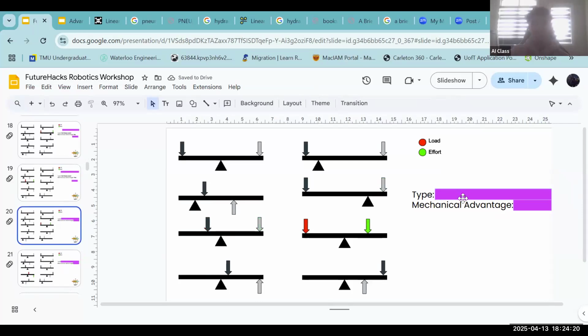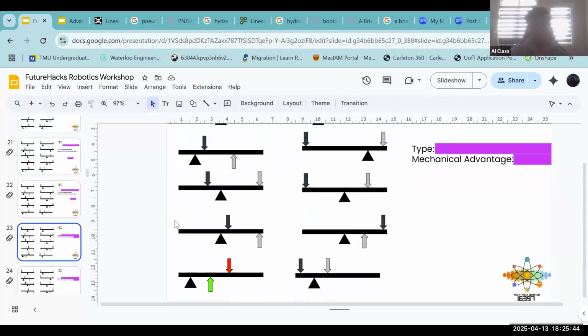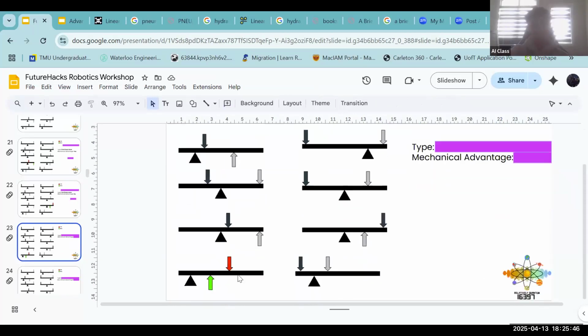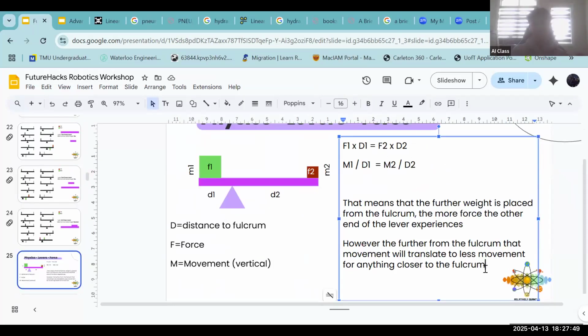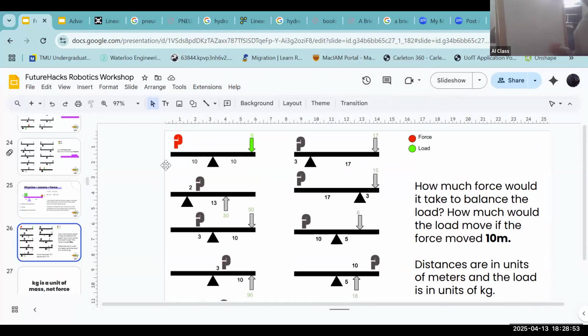Okay, type. Okay, this one's also easy. Yup. Good job, guys. Okay, last two. Which one is this? Efforts in the middle. I don't know what I wrote. Okay, but basically, the farther away you are from the fulcrum, you guys can get a little bit of a hang of it. So the first question is, I don't have an online whiteboard.